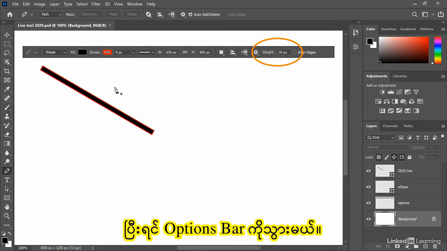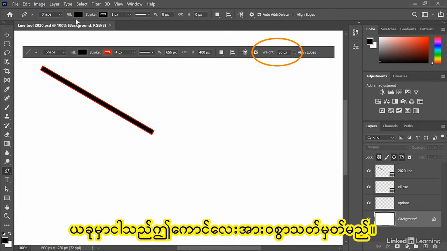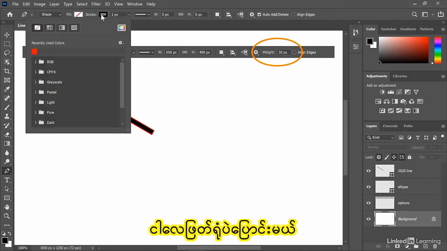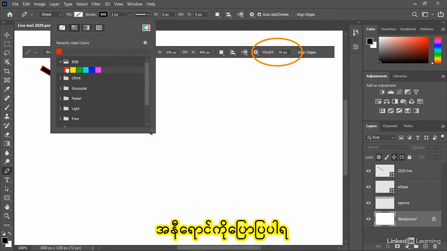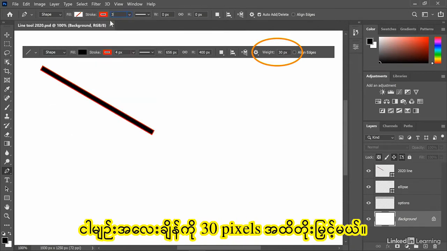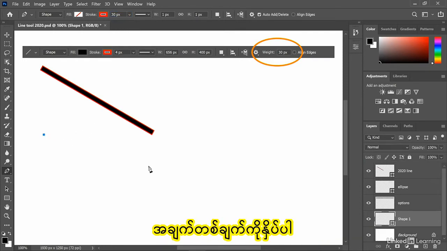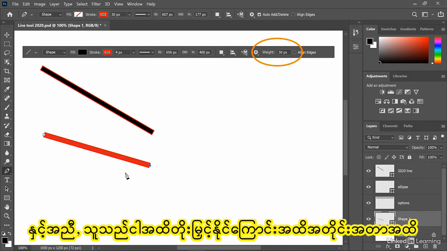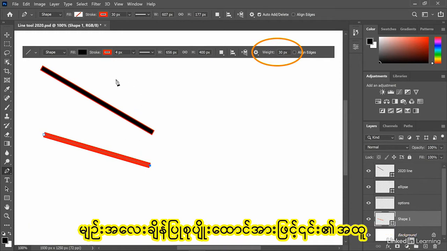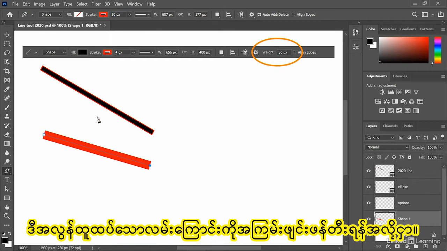And then I'll go up to the options bar and switch from path to shape. And now I'll set the fill to this guy right here, no color. And I'll change the stroke just for the sake of demonstration, let's say to bright red. And I'll increase the line weight to 30 pixels. All right, now all I have to do is click on one point and then click at another in order to create a straight line. And it's dynamic to the extent that I could increase its thickness by raising the line weight to, let's say, 50 pixels in order to create this very thick path outline right here.